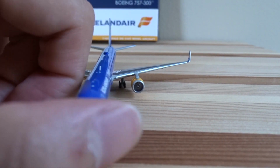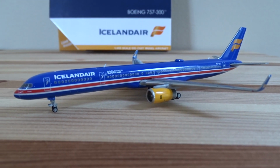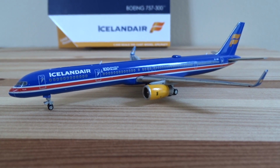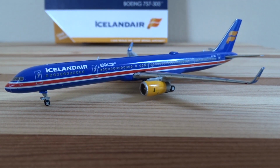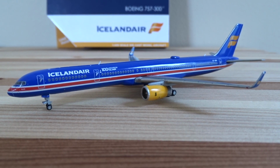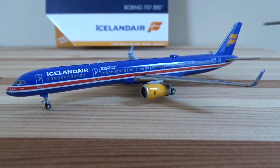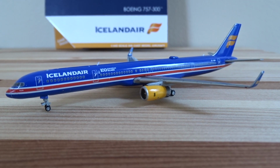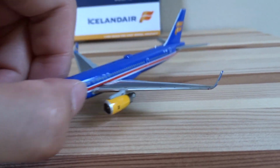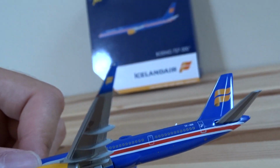So, as a matter of fact, the interior of this plane, the carpet, I've seen videos of it. It's actually themed like a soccer field or football field, however you call it. The carpet is green and has all the different boundary lines of a soccer field, which is really interesting. So I'm guessing that this livery is not only for the 100th anniversary, but also in celebration of the Iceland soccer team, which is really cool because like I said, it says hashtag Team Iceland on the inside of both winglets, but on the outside of the winglet, it just shows the logo.